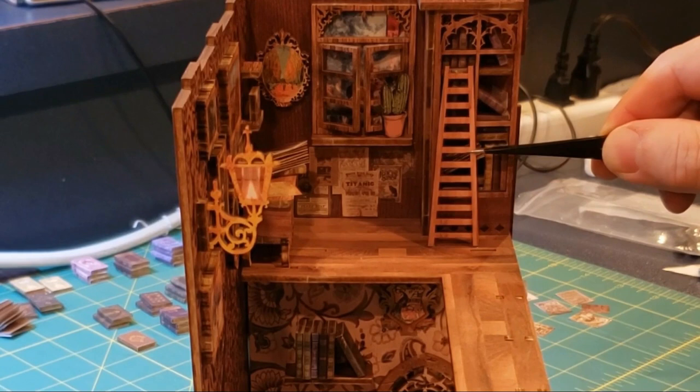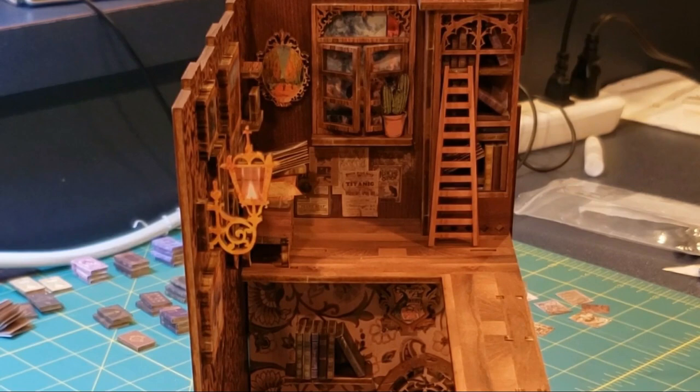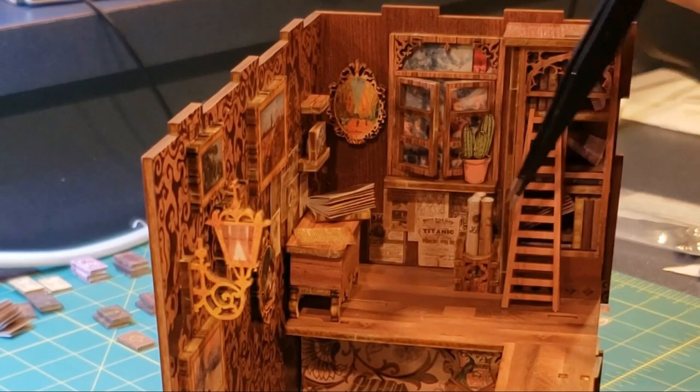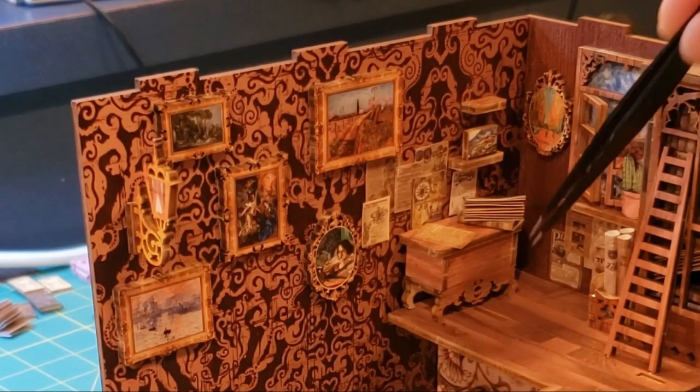So, just kind of putting it where it's inside, right on the shelf. Just let it sit there. There you go. Now we're done. So we got a bookcase, got our ladder, got the little newspaper stand, got our pages in the back, got our desk with a little page on it and some books, and got our pages on the wall right there.